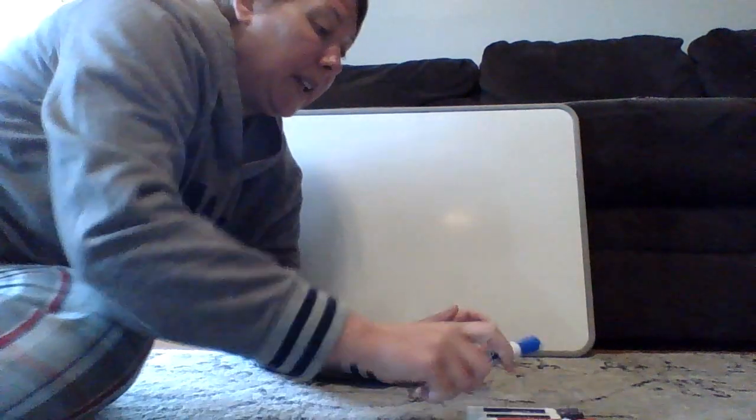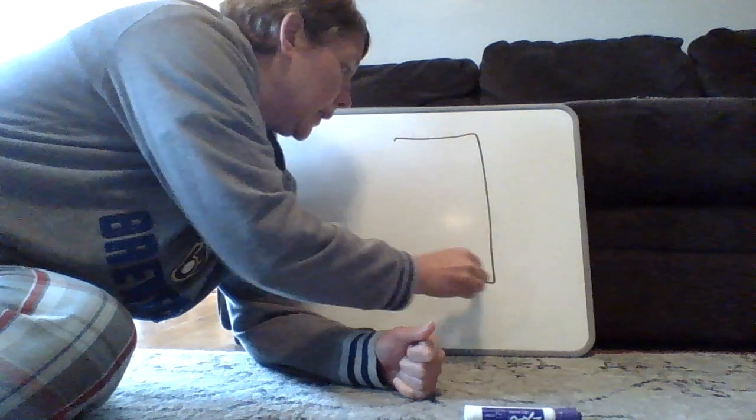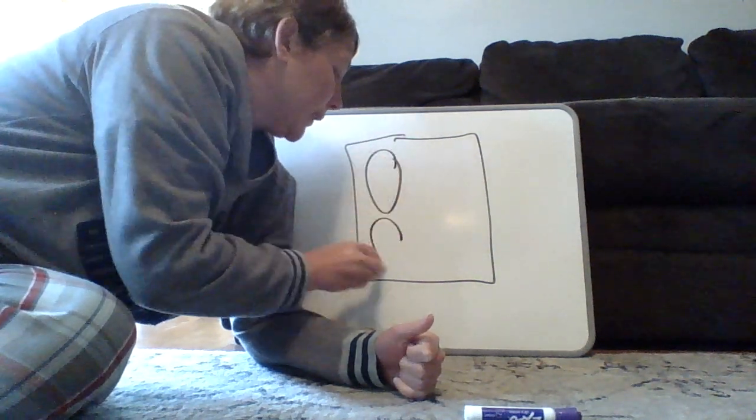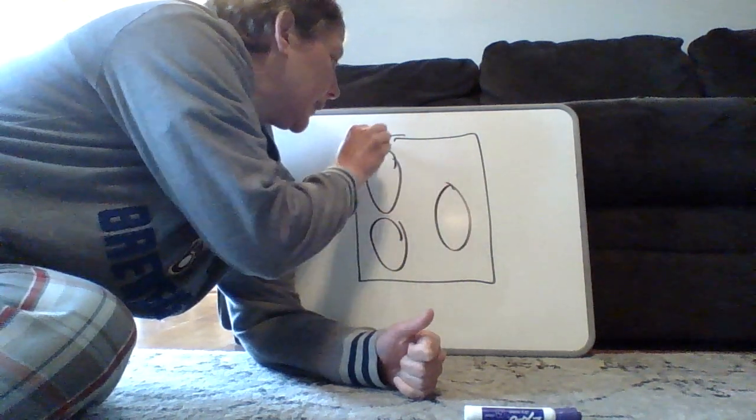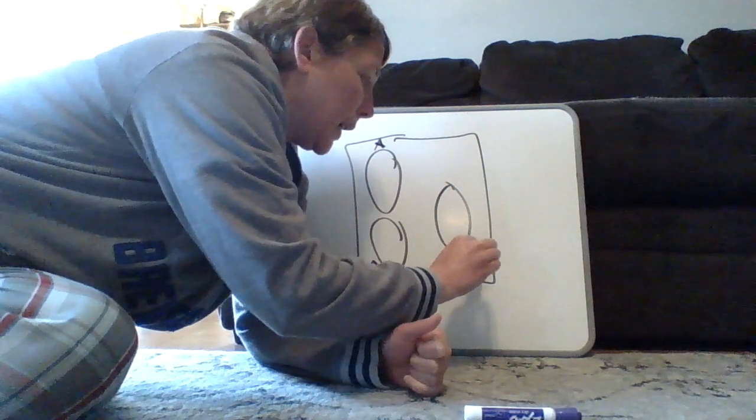So I'm going to explain to you how to do that. And then what you're going to do is you're going to take that explanation. I'm going to give you some results from a lab. And we would have done this in class and we would have gotten results and you need to determine whose blood type is whose. So if I draw, I made this well, right? And we have wells, this is our A, this is our B well, this is our RH well.